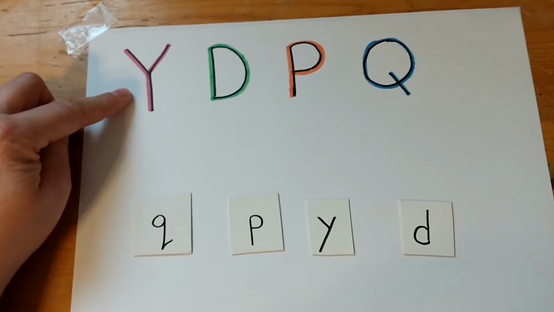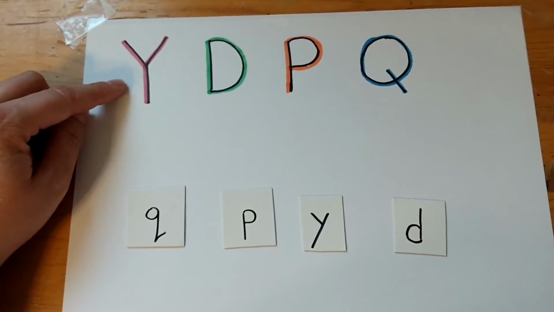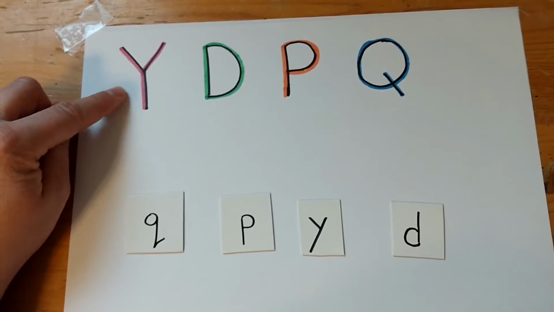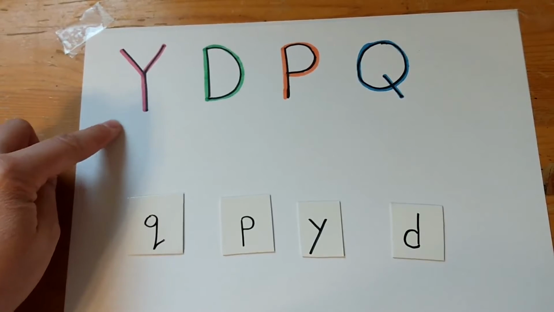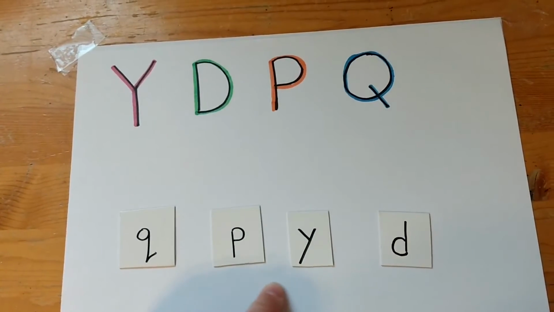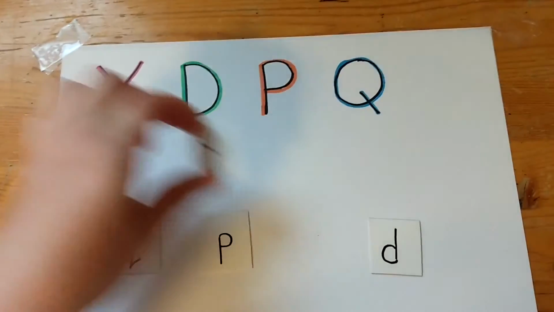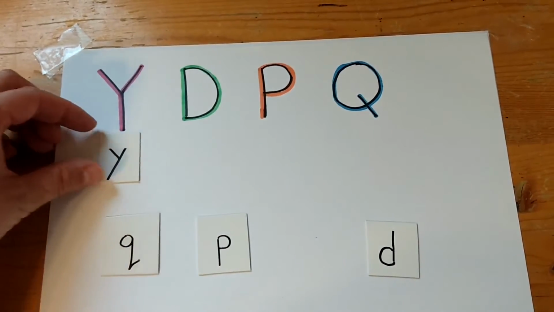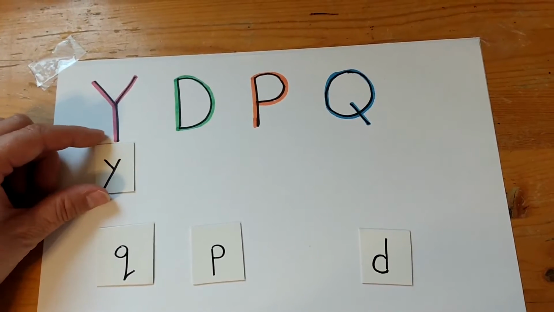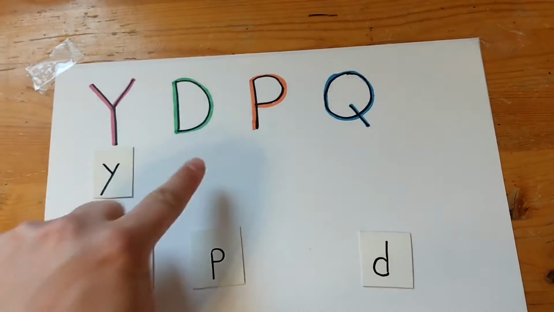So here we have an uppercase Y, and that might be a little easy for us because a lowercase y kind of looks like an uppercase Y, except it's kind of lazy. He's laying on his side. So here we go. There's a lowercase y, just kind of hanging out, leaning to the side, just feeling a little lazy. And there we go. Now D.